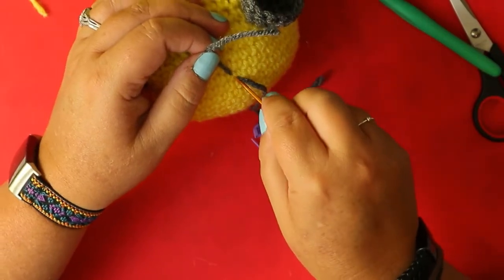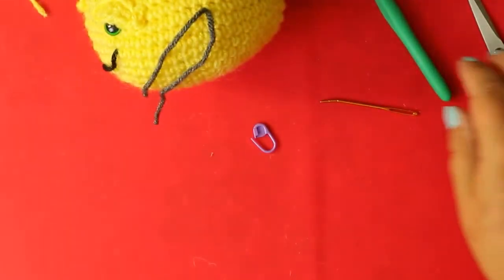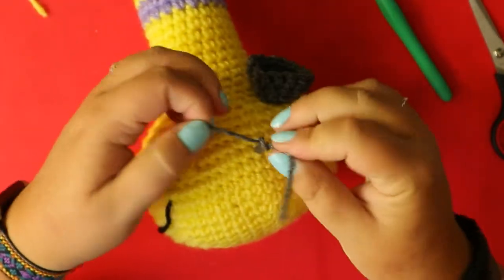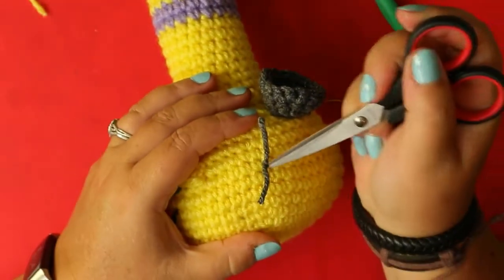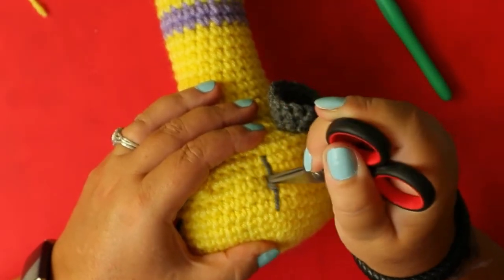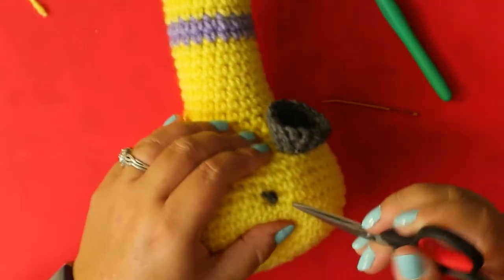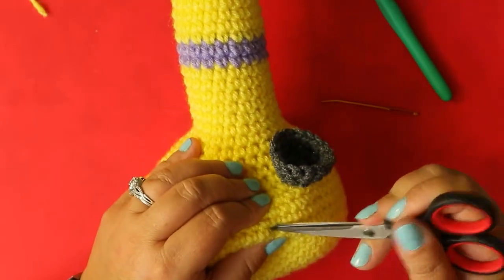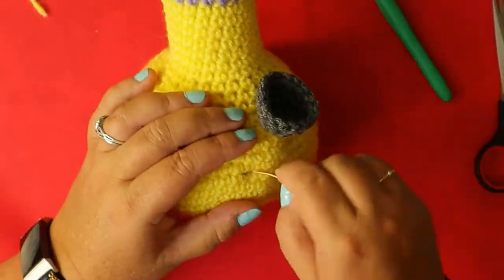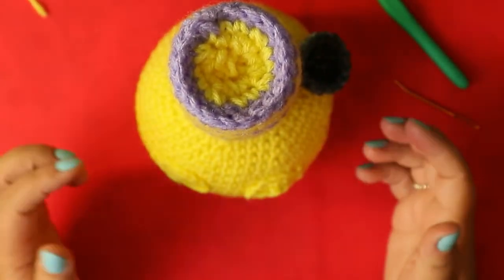I'm going to make sure I'm in the same hole with my anchor. And then I'm going to tie those into a double knot, and then poke it down. Uh-oh. This might be what happens when you don't quite have them in the same hole. So it should stand up on its own once you get all the stuffing in the right place.